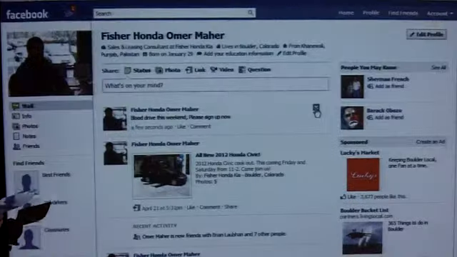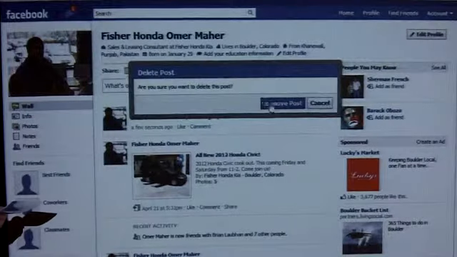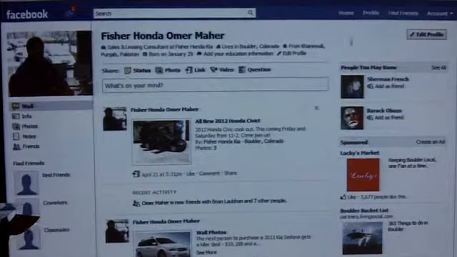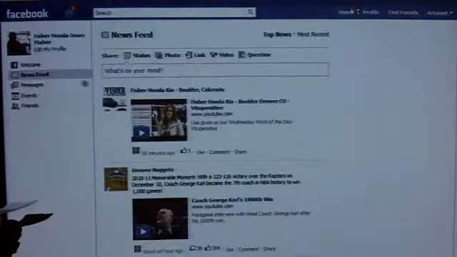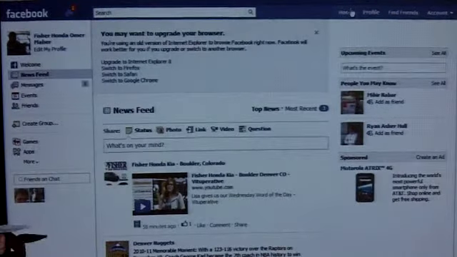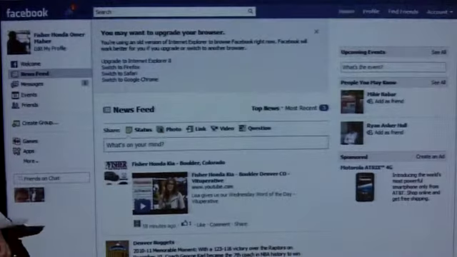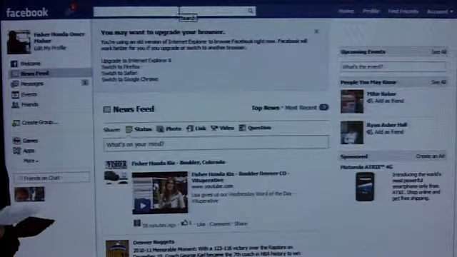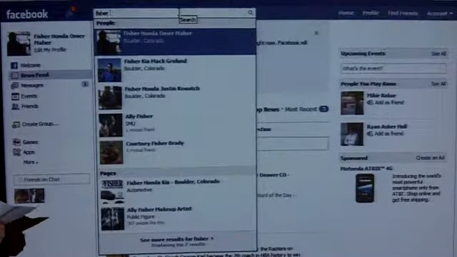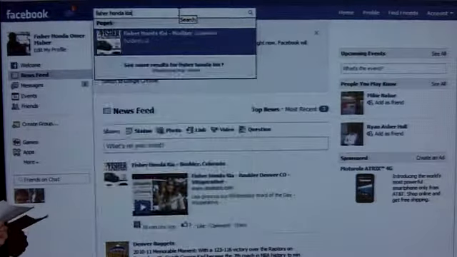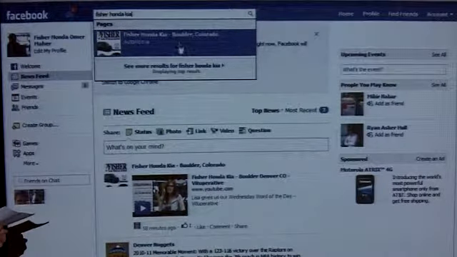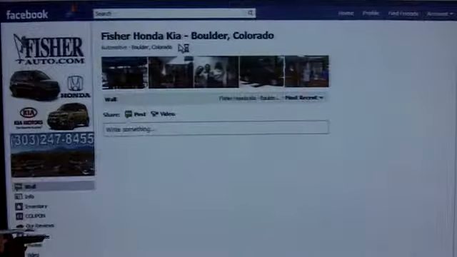The last thing that we're going to go over today is we're going to hit back home to go to that original page. And I just want to go over an example of actually sharing something. So we're going to go to the Fisher Auto Honda and Kia page. And we're going to select that because that's what we were searching for.